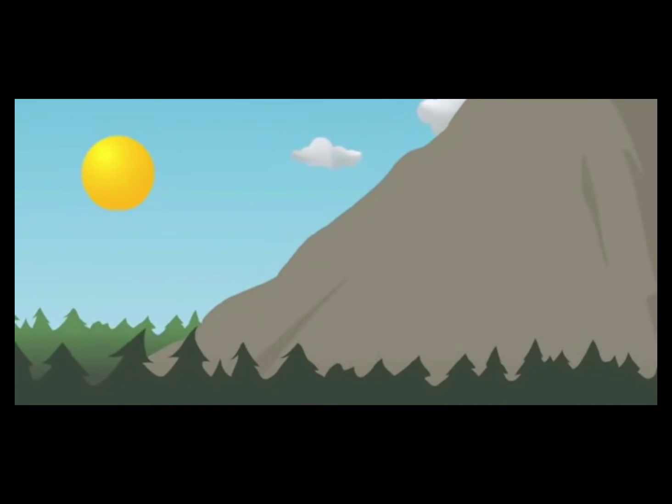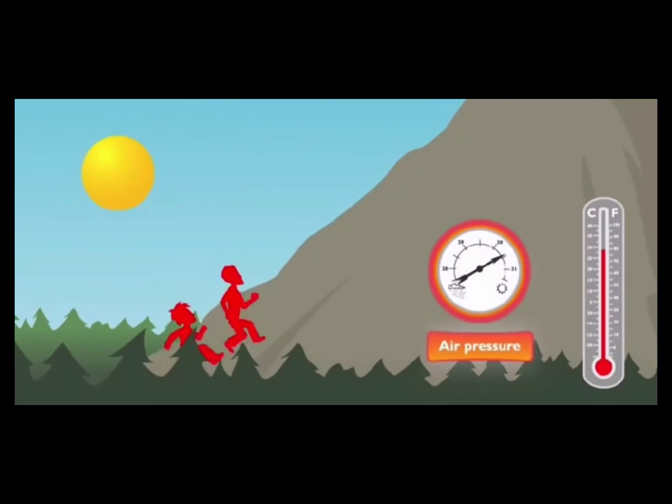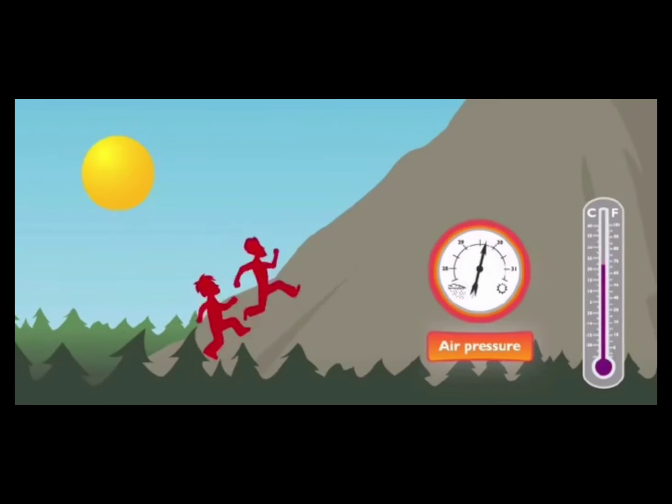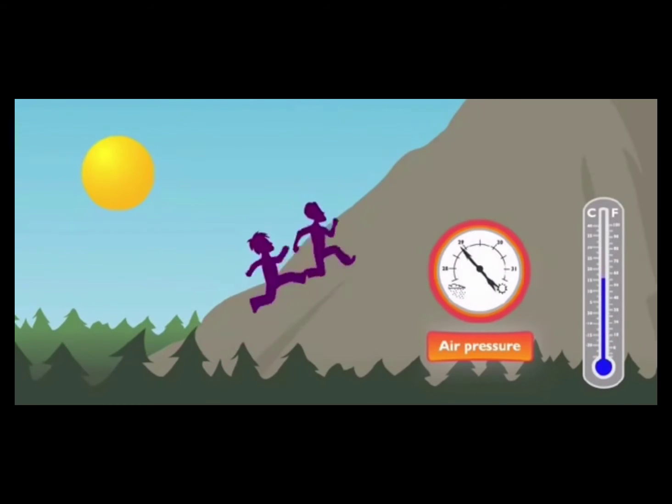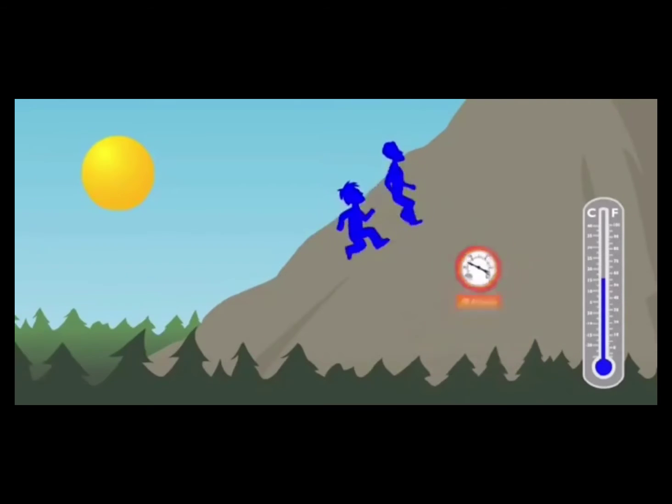Oh yeah? I'm willing to bet you that 2 elements of weather are about to change as we hike up this hill. I'll take that bet. What's gonna change in 5 minutes? How about temperature and air pressure? Even though it's sunny, the temperature of the air can still change. As we hike up the hill, it's going to get cooler because we'll be at a higher altitude or elevation. The higher we go, the cooler the air is and the higher the air pressure.